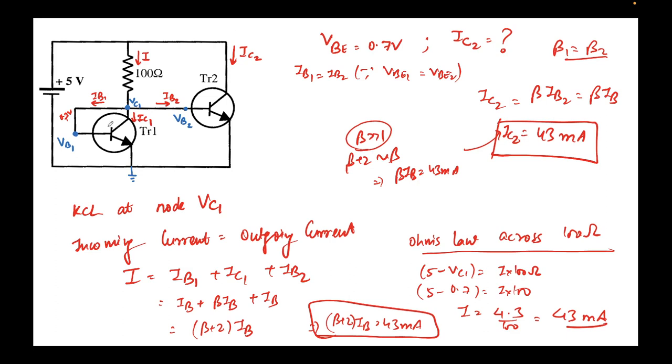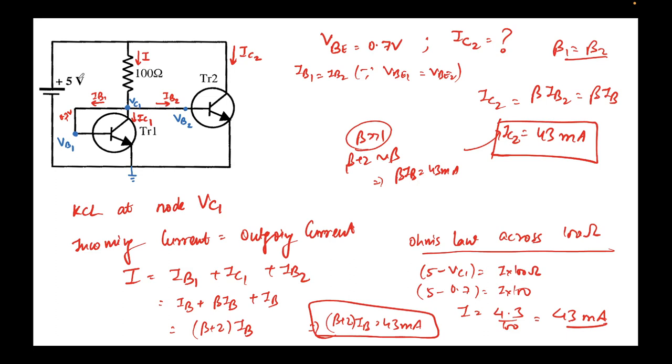So this transistor will always have 43 milliamps, and this will force the current through this transistor to be again 43 milliamps. And you can put one more transistor, that will also be 43 milliamps. So that's how a constant current source is usually produced. And note that how this 43 milliamps came, it depended only on this power supply and on this resistor, right? And all these transistors were identical, that was given. So that's why I was telling that there is usually a power supply which drives all these circuits, and that will set some saturation point. So the capacitor cannot keep on getting charged indefinitely. So that's what I was talking about over there.